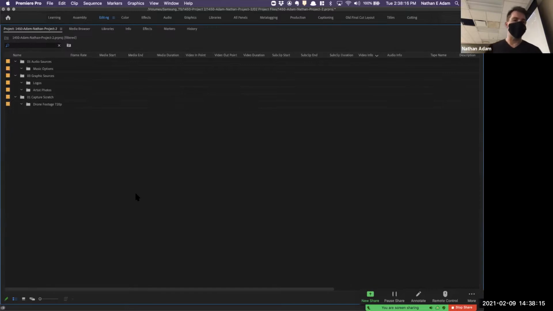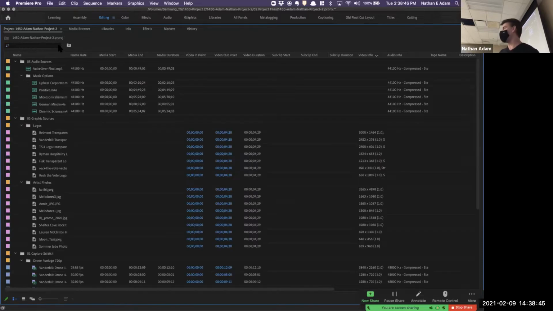What's the clue? Well, there's two little clues. One, you can see that this little magnifying glass is now blue. That's showing you that, hey, there's something being searched for, so I'm only showing you those things that you're searching for. I put in a space, which is invisible, and as a result, it's filtering out anything that's not a space. You also can see the word filtered up here, which is actually, I think, a fairly recent addition, but that also helps me know, oh, wait a minute, I must be searching for something. Simply click the X, and that will remove your filters and show you all of your files again.